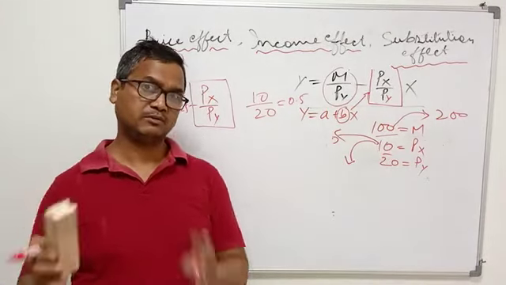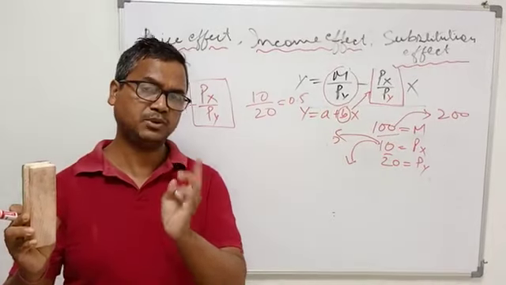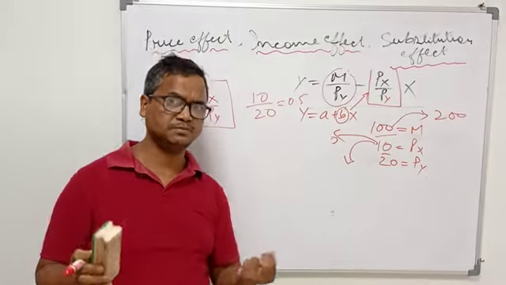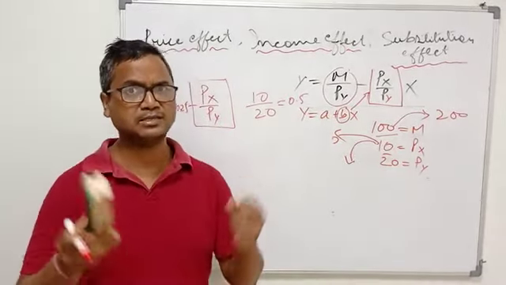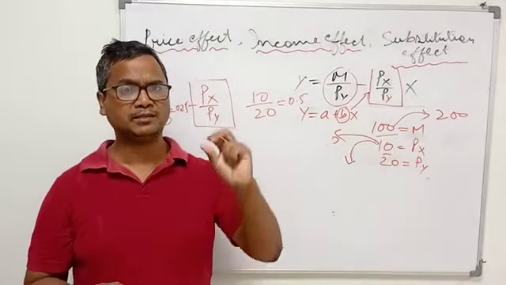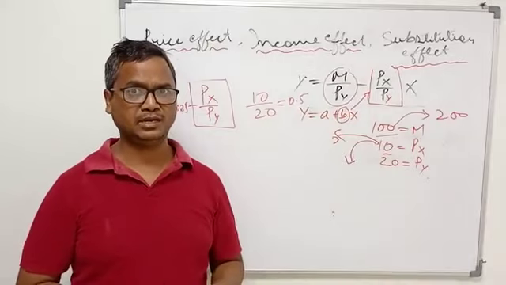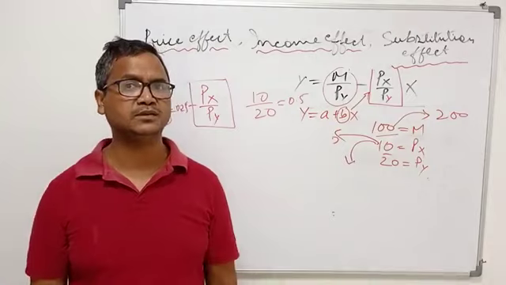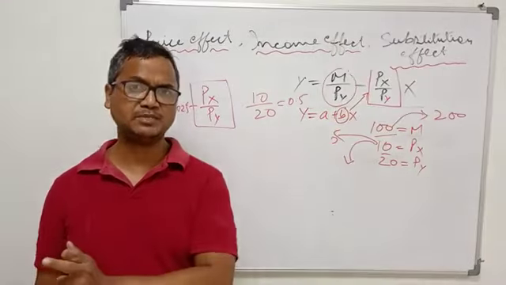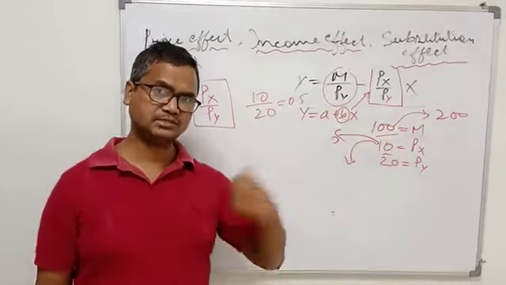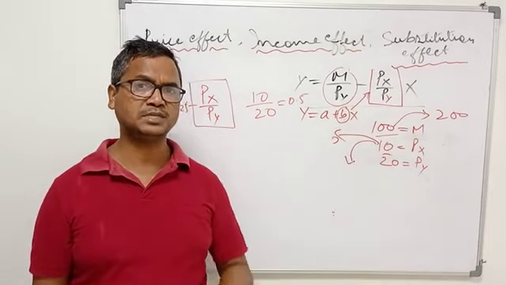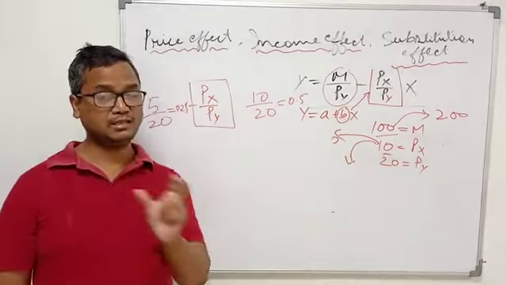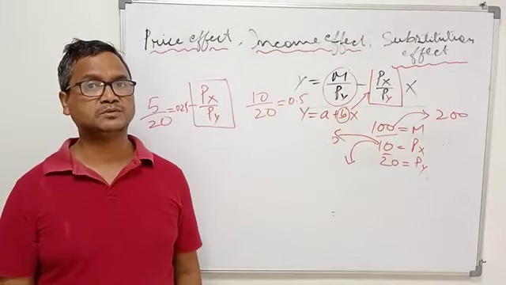Your consumption of goods and services is changing because of changes in relative prices. Relative prices means some goods become cheaper in comparison to others. That's why it is called relative prices. You are comparing the price of one commodity with another, while your real income remains constant. Your real income is not changing, but still you are changing the consumption of goods and services because of the changing relative prices of goods. So that is known as the substitution effect.